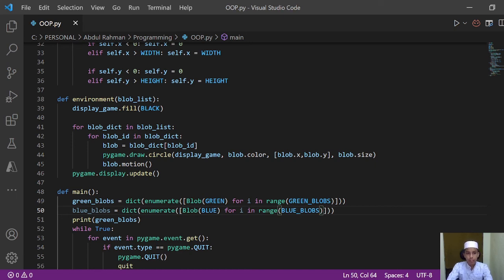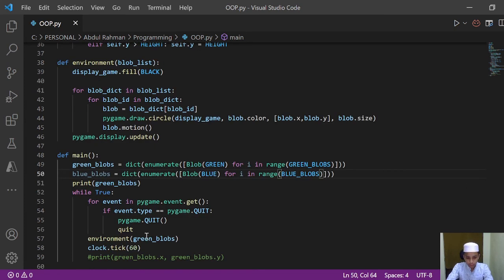Okay, we have given it. Now we have to make changes in the environment also. I will give a square bracket, then comma blue blobs, as we have given.